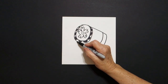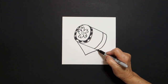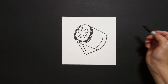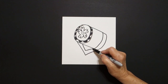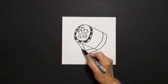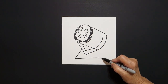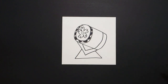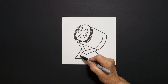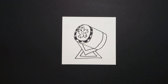Starting right at this point, we're going to draw a straight diagonal down. Straight diagonal up, connect. Come inside, straight diagonal down, straight diagonal out, connect. Right about here at midpoint, we draw a straight diagonal down, straight line over, straight diagonal up, connect. We're going to mimic that line again, straight line, straight diagonal up, connect.